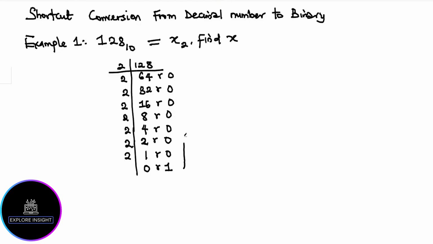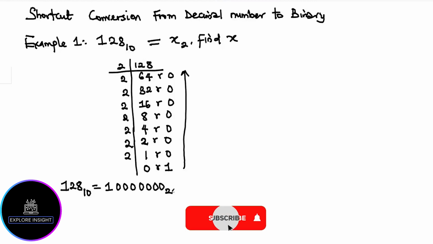Now take our arrow up. Remember, the value will go from bottom to top. That means we'll have 1 0 0 0 0 0 0 0, so that's zeros in 7 places. So let's put that down. 128 will then be 10000000 in base 2. Wow, this is the traditional way to go about this.